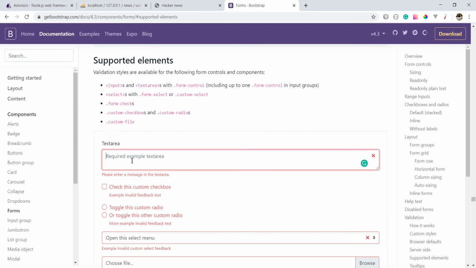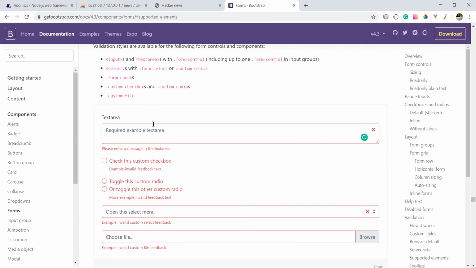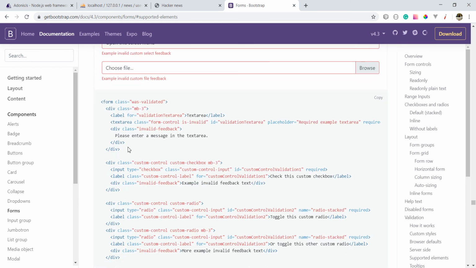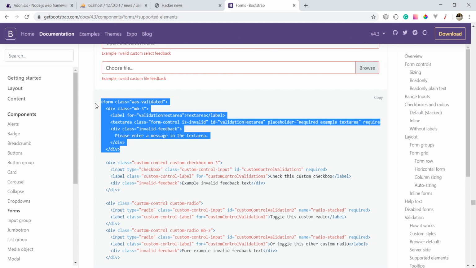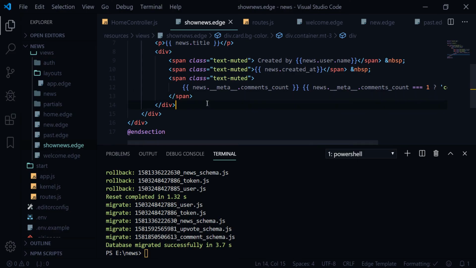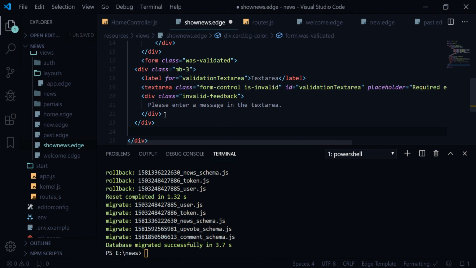So this one will have a text area here. Okay, fine. Copy this one here with the form. Alright, so now after this one, paste this with the form. We obviously need forms, right?